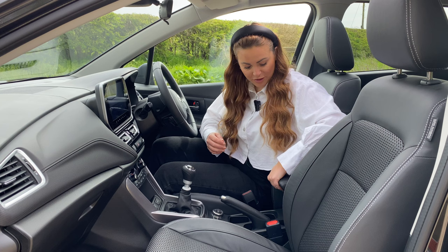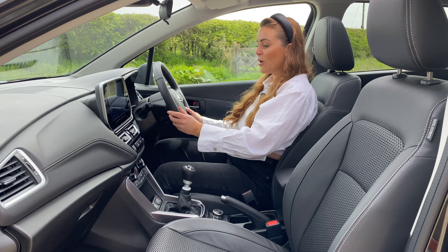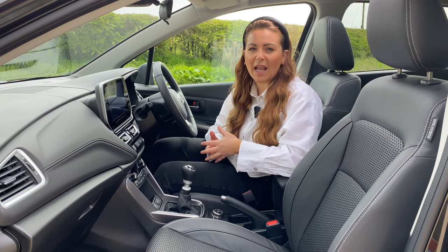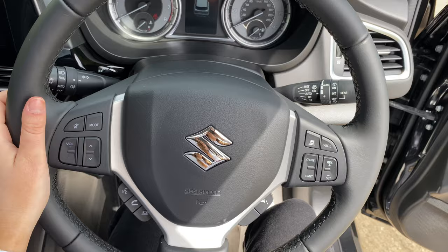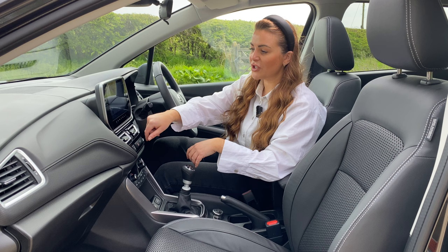Fit and finish is very, very good. You've got a leather-wrapped armrest in the center, a couple of cup holders, and a nice center console which feels really solid. The steering wheel is really practical and easy to use, and that's definitely a familiar theme within the Suzuki S-Cross and across the whole Suzuki range — nothing's too complicated to use. You've got lovely buttons on the steering wheel for controlling your volume and your adaptive cruise control. Behind the steering wheel you've got your standard stalks for automatic lights and rain-sensing wipers. The climate control is physical dials, really easy to use, and though you do have a touch screen which controls a lot of the car's systems, it's really simple and easy to use.